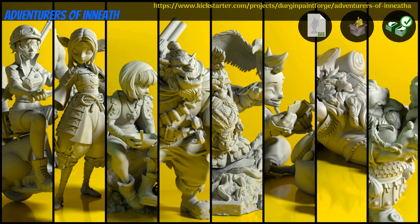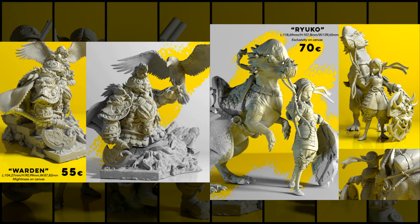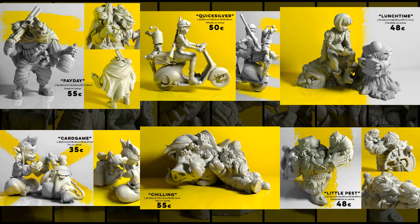Adventurers of Aeneath, Printable and resin cast statues by Durgan Paintforge of Italy — their 5th Kickstarter campaign. This set includes 8 different statues of the Dwarves and Elves of Aeneath. You can get some or all of them physically, as well as previous content, and digitally you can get the whole set. This campaign ends on July 3rd, with rewards expected in September or March.